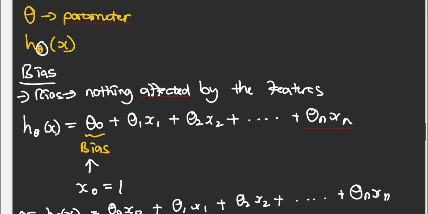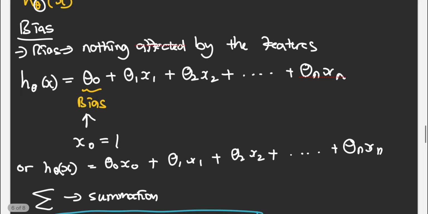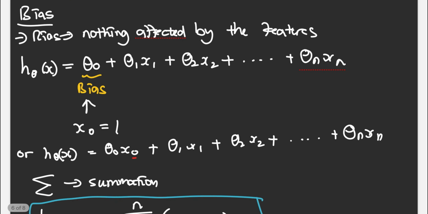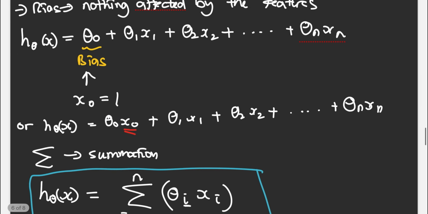Okay, then I said we also need to introduce a bias, because it's also possible for something not to be affected by the features, right? You're born with a certain height that wasn't really affected by any feature externally. So we say that's a bias. For most things, there's going to be a bias which doesn't have any feature related to it. And we said it can be attached to x0, which is equal to 1. That's how you represent an entire learning rule for a linear regression problem.